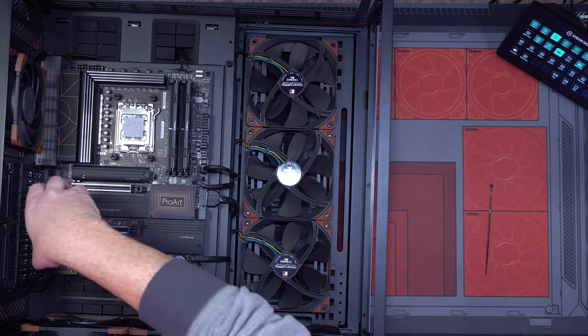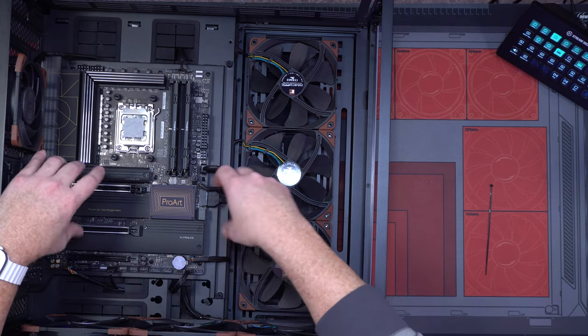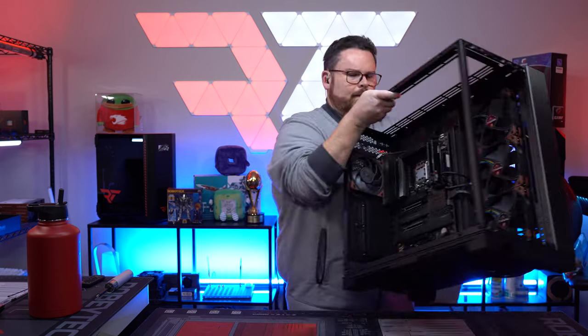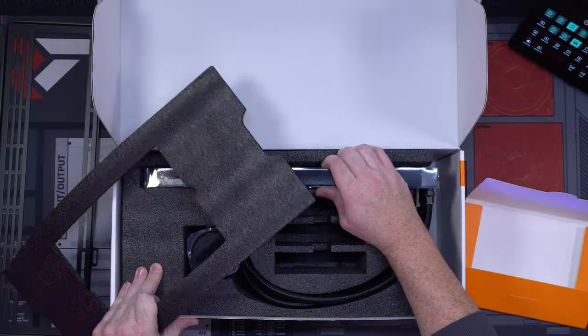Remember, the GPU is gonna come across here, so that'll actually cover these two. These two should be completely covered, so all you'll see is the USB-C. You won't even see the USB 3. Let's get our AIO ready. Now for real, we're gonna put it together.